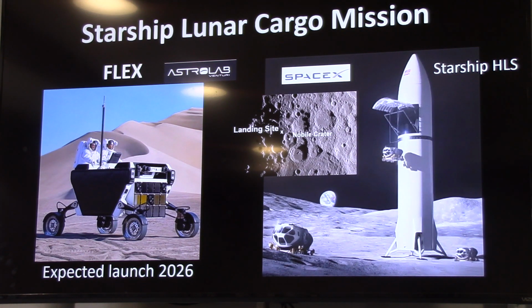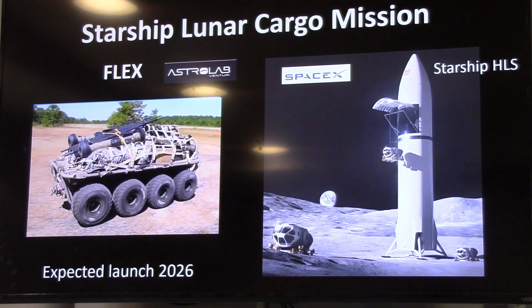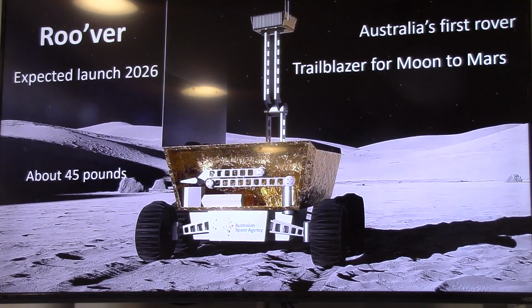It's called Flex. See if I got something on Flex. Nope, guess not. It's about 8 feet by 8 feet. It's a personal transportation system, but like I say, sometimes you just need a remote hauler. I put that in the category of, I think this is Army, they used to call them mules, where the ground infantry just uses this to haul a lot of stuff while they're on the move. So that's 1,100 pounds. That'll be the biggest payload ever delivered in a single go for new lunar missions.